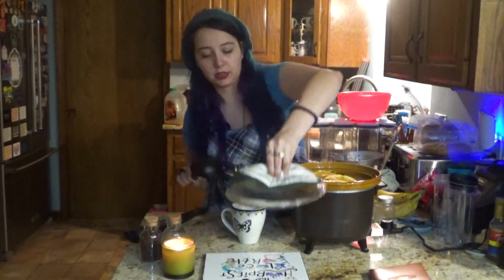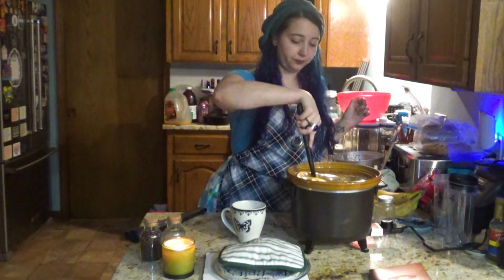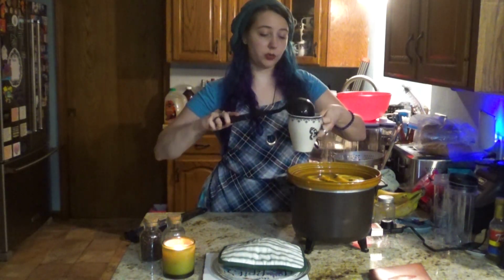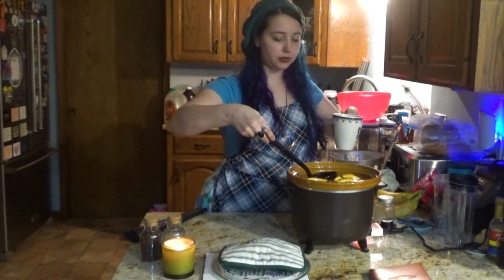Oh, that smells amazing. I'm gonna give it one more good stir. And I can feel the cinnamon sticks knocking around at the bottom. They've gradually sunk down as it has warmed up. And now I'm gonna try to get a ladleful without any of the cloves and allspice, just so they can sit in there longer and infuse the rest of this.